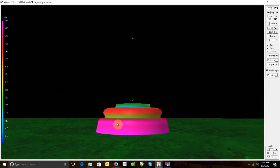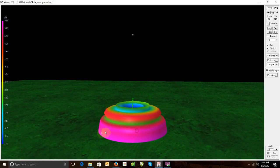But overall, a significantly higher gain. So guys, you don't lose half of your signal on an Omni into the ground. It actually just amplifies the signal and turns it into something like this.